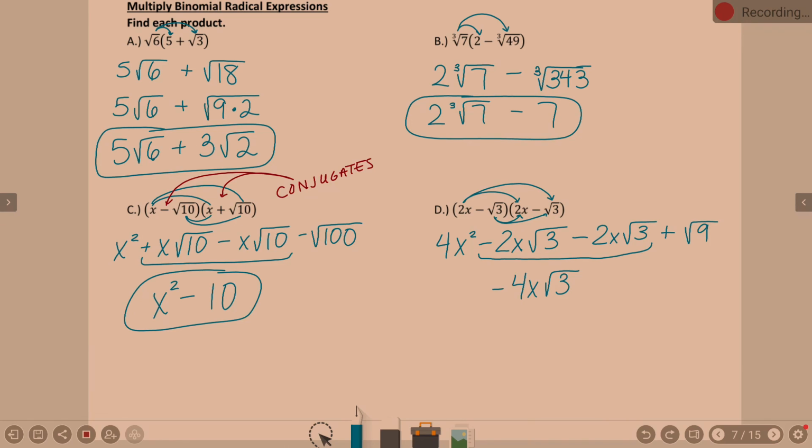Negative 2x minus 2x is minus 4x. What about the 4x squared out front? It's just 4x squared. This plus 9 was a 3. Plus 3. That's it? Can I do anything else? No. I've got a 4x squared, no other x squareds. I got an x and a square root, none of those. I've got a 3.